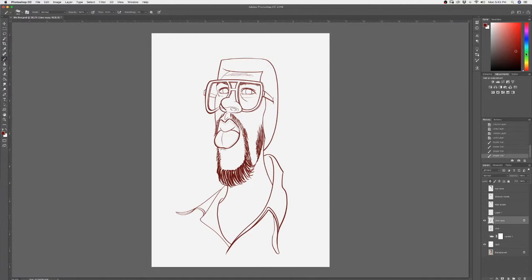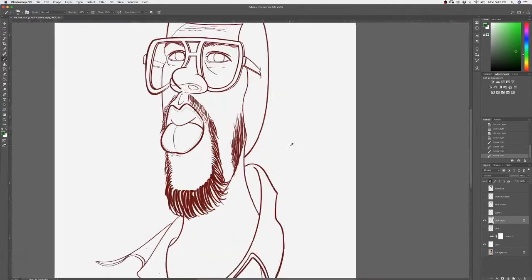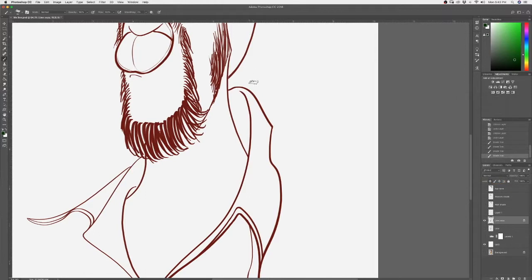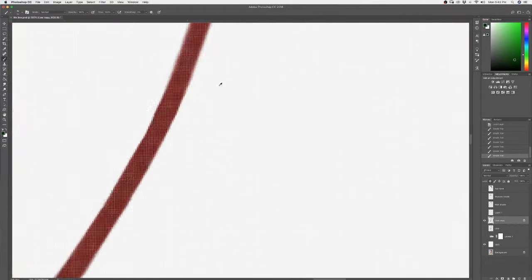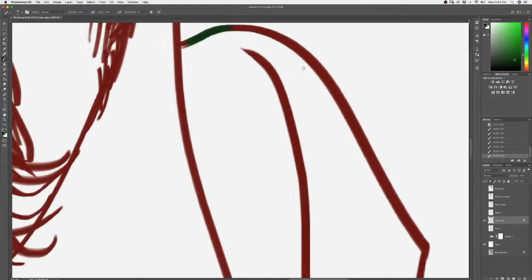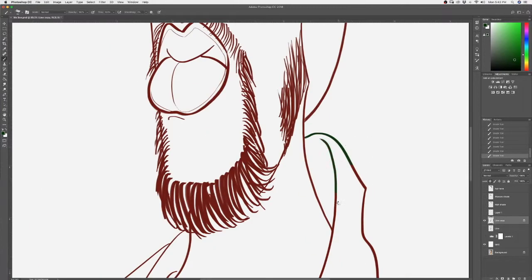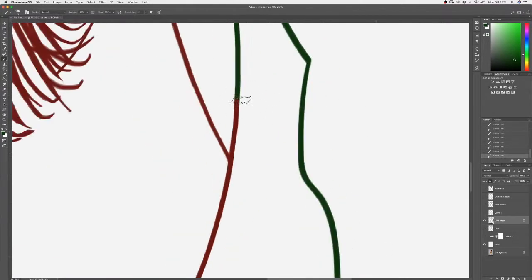Now, of course, I can use different colors in different areas if I want. Let's say I want this shirt to be green. So I have to be careful here. It's coming real tight. Because that line can actually cross over into there. But I want to confine it here. And then everything else, I can give the color that I want. So I'm giving myself a green line.